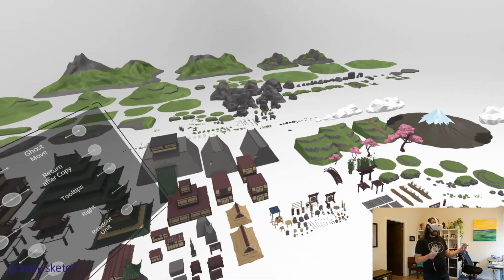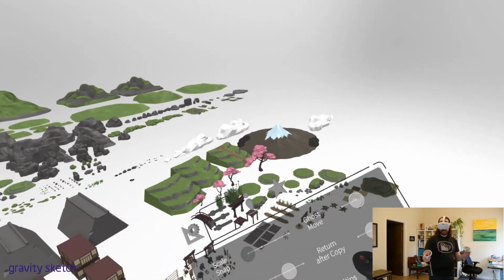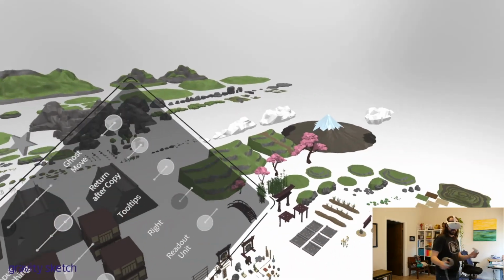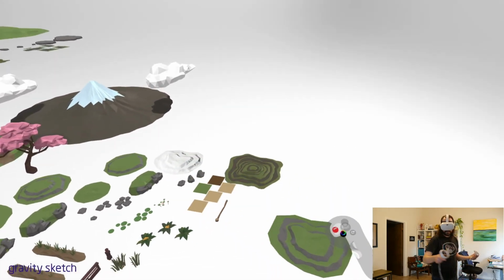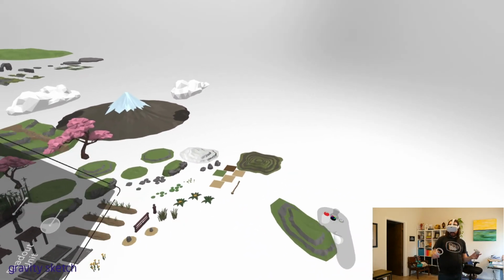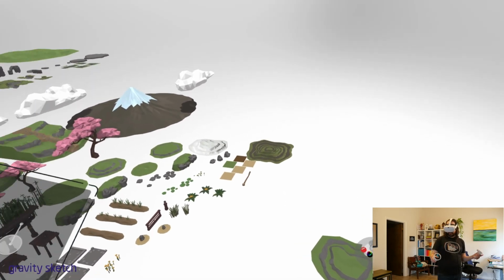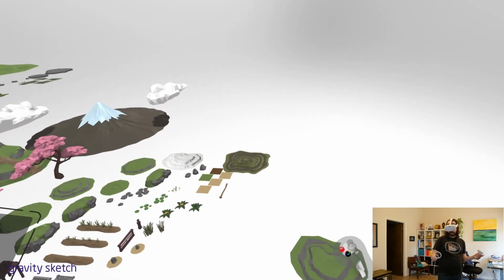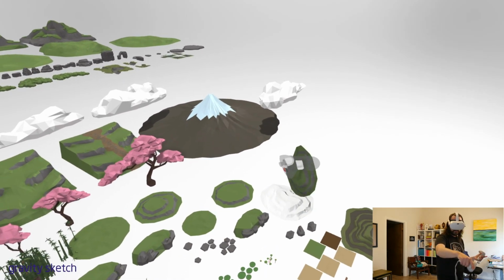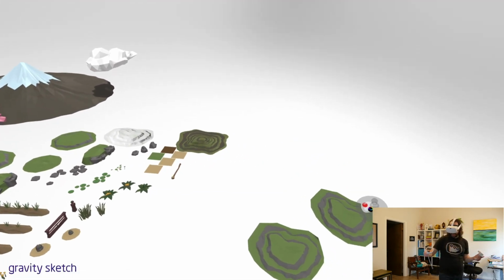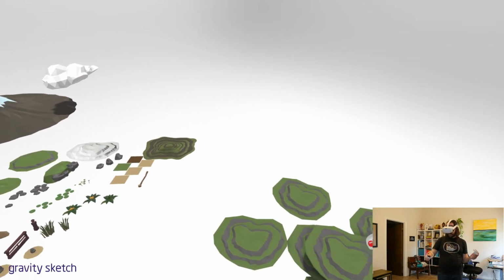A couple of other preferences I've found concern copying, because a lot of times what I'm doing is this. Say I'm going to grab this guy right here. I'm holding with my right grip, and then I press the right trigger, and that will just stamp it. You see how it shows the ghost now, and you can keep stamping that as many times as you want.